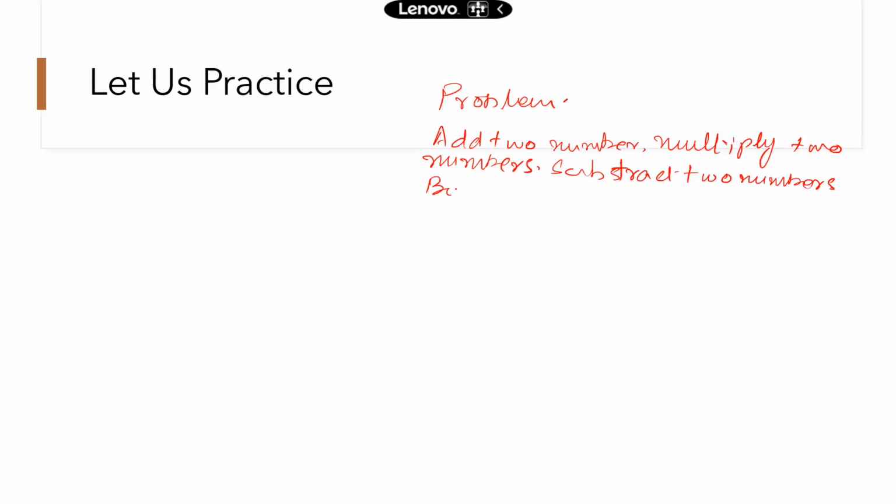But if any other sign is entered, say wrong output.